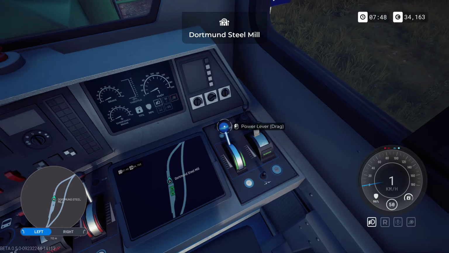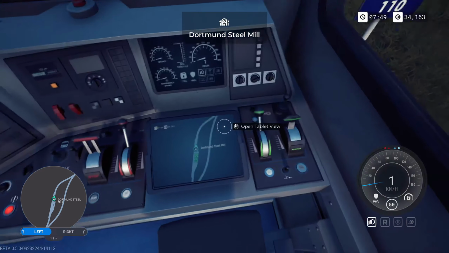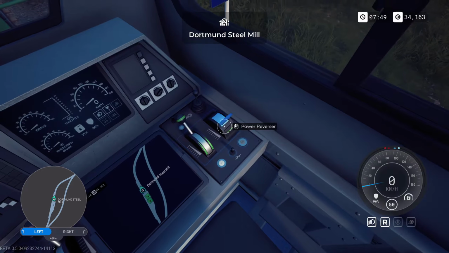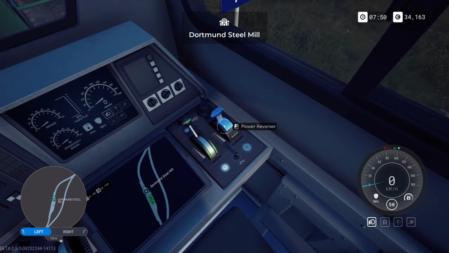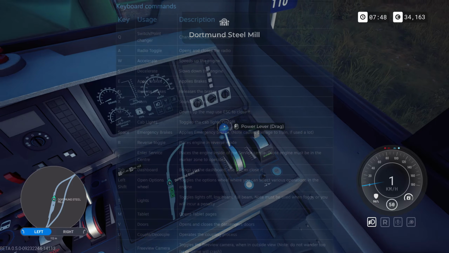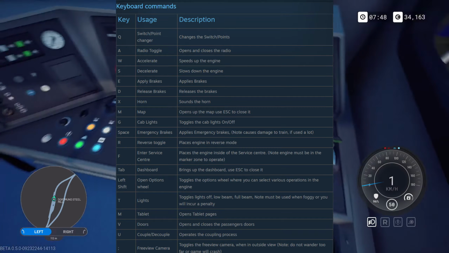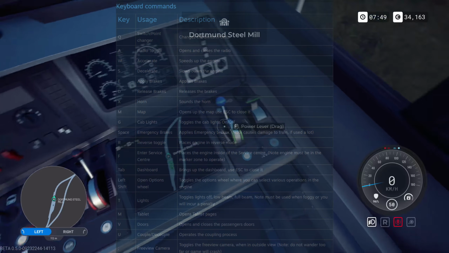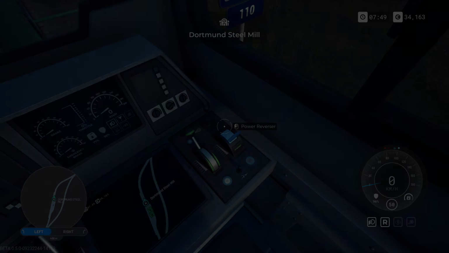The cool part about Train Life is that you can use the controls manually by clicking on them or use keyboard shortcuts. The choice is ultimately yours. Also, I forgot to mention, you can hold down Shift and a radial menu will pop up where you can also make your selections that way. On the screen right now, I have a list of keyboard shortcuts you can use if you choose to do so, and you can also find them in the game's menu by hitting Escape.